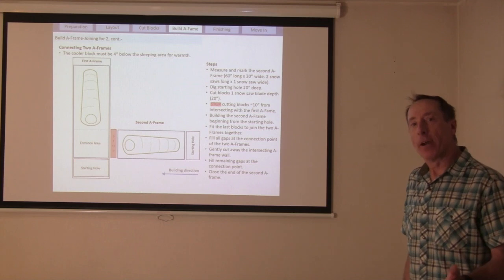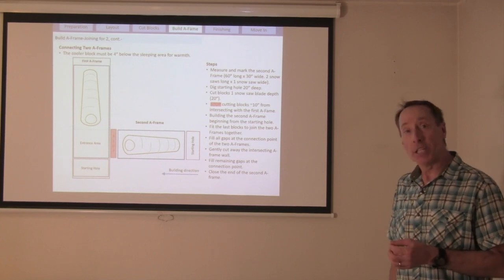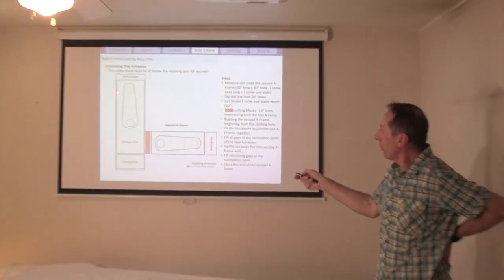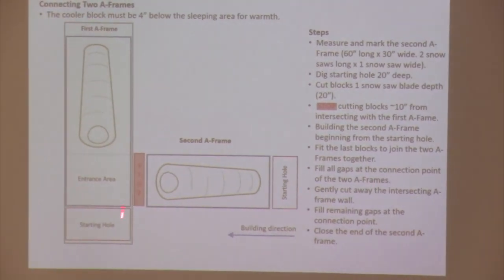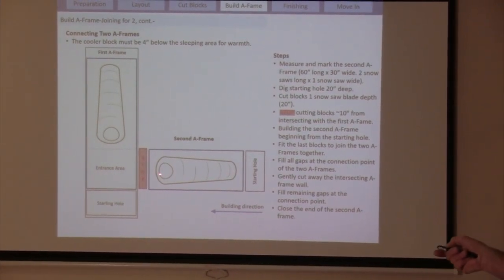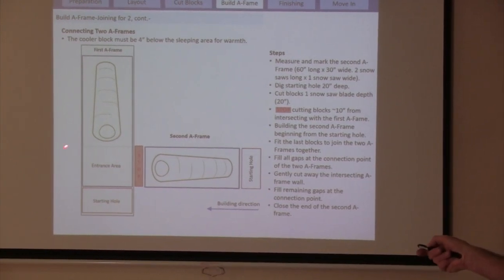All right, the final point to talk about is how do we join them together? I left this at the back because it's just a little more detail, but really it works on all the same principles. So if I wanted to join two together, first I want to fully finish my first A-frame. Second, I want to build another A-frame at a 90-degree angle that will intersect near the entrance area of the main igloo, main A-frame.